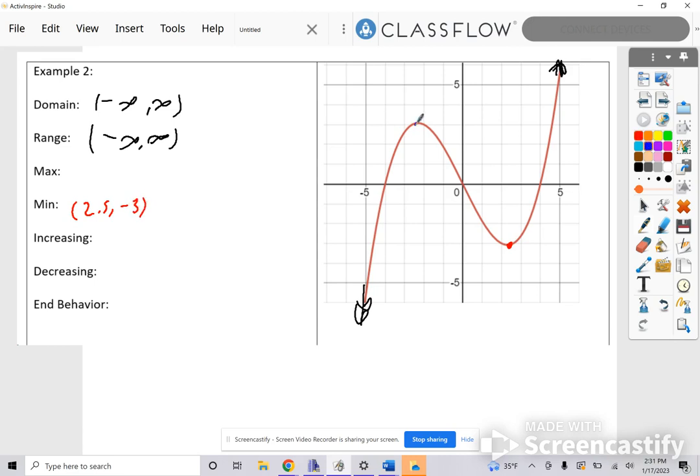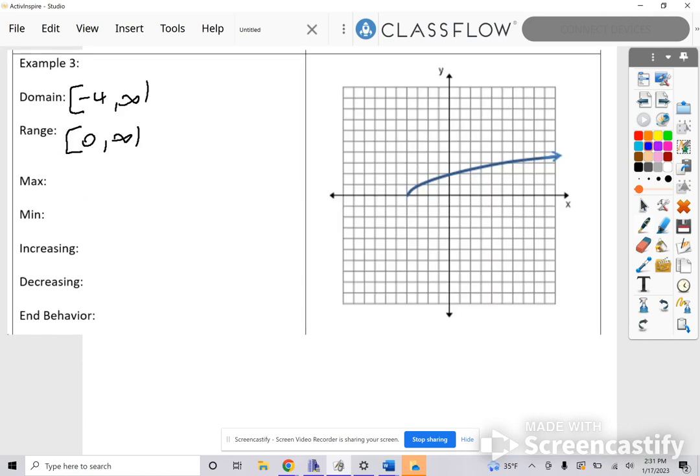And then I've got a relative maximum here. Again, let's make our numbers nice. Let's call it -2.5, 3. Now something you're going to notice here is we have additive inverses. If we remember back to our last one, this one had odd symmetry. If we do have odd symmetry, this will always happen.